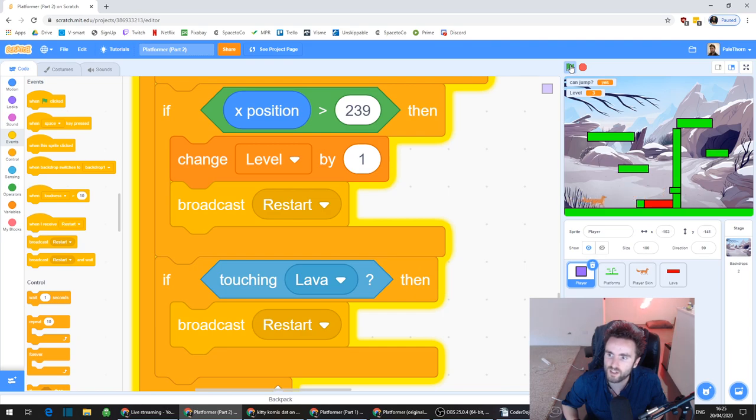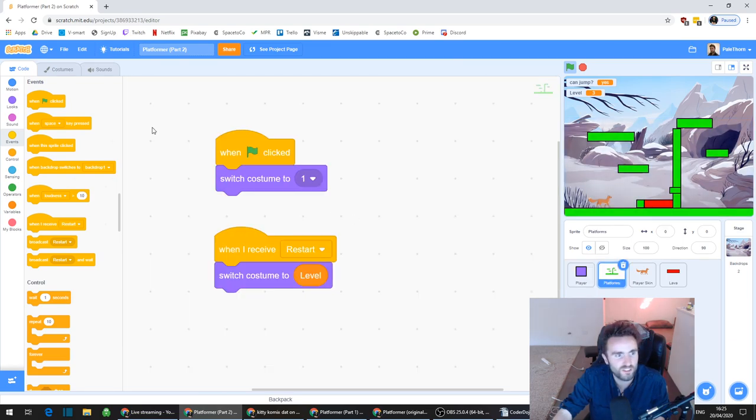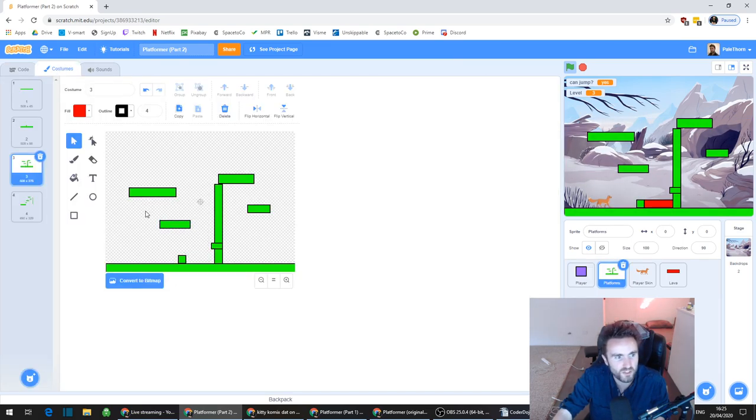I fluked this the first time. Oh, I might have made this too hard. What if I do it like... Oh, no. Oh, yeah, it's too hard. Right, what I need to do then is I need to change the level. I did it at least once. But that's nice and easy. You should always test your levels.